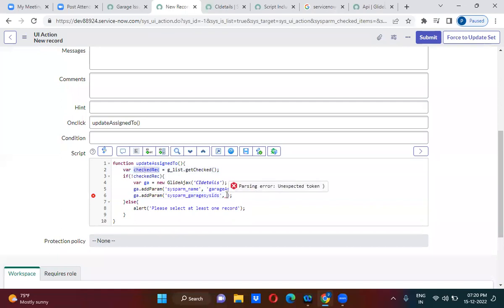All the sys_ids will come comma separated. However many records you checked, those many sys_ids will be coming comma separated.